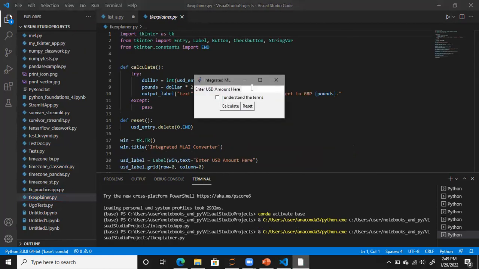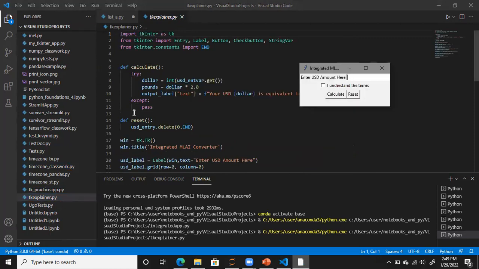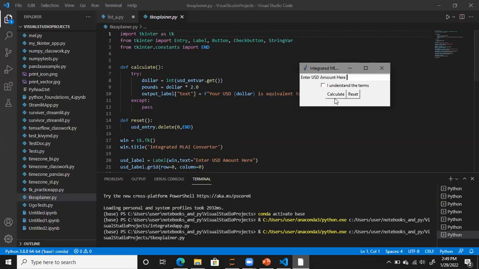So what you do is you enter the amount here. So you can see all I've done is just to create the functions and just wrap it inside this Tkinter GUI that creates this thing. So I can expand it, right? But I purposely did not expand it because the app is just a very small app. So I'm just going to say enter USD amount here, and I put the USD amount that I want, say maybe 100 USD, and I click that I understand the terms and conditions of using this app, and I click on calculate, and it tells me my 100 USD is equivalent to this 200 pounds.